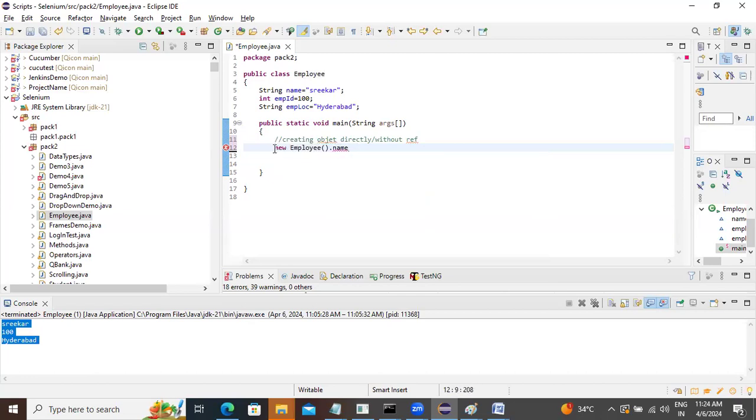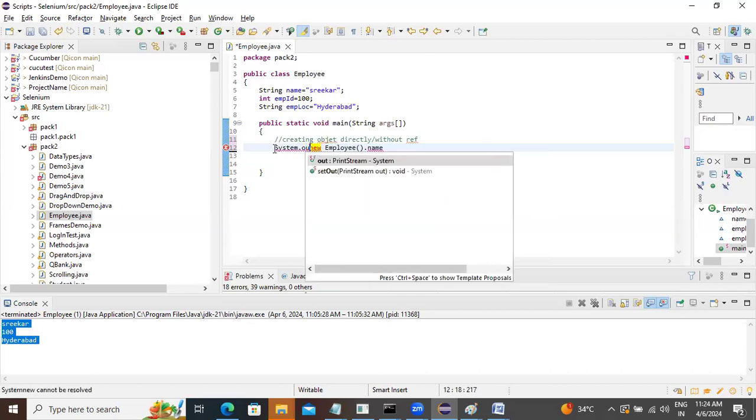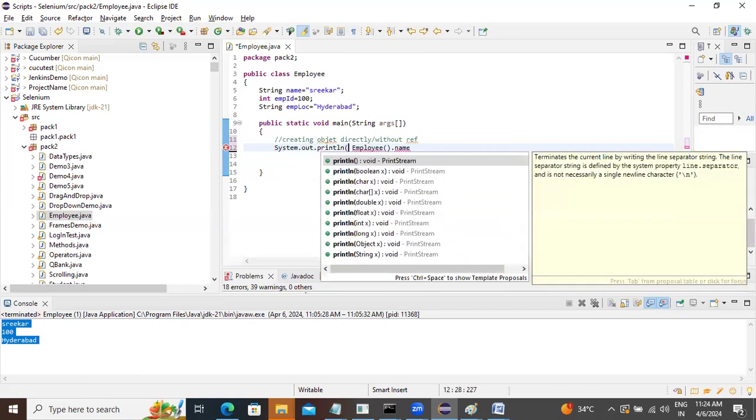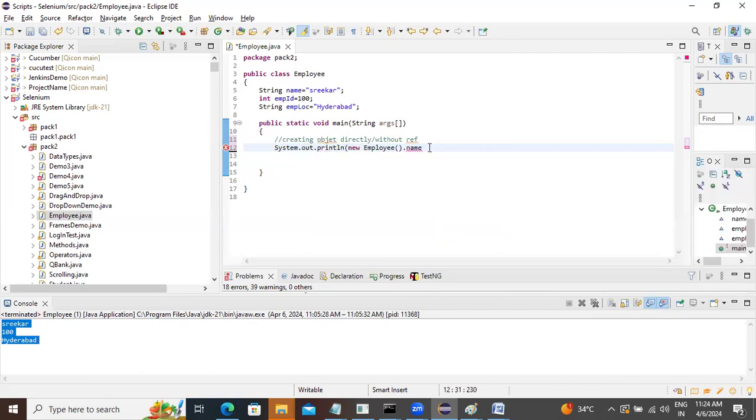Okay. System.out.println. That's it. This is the way you display the value. I want to display the ID, so emp ID. I want to display the location, emp location.